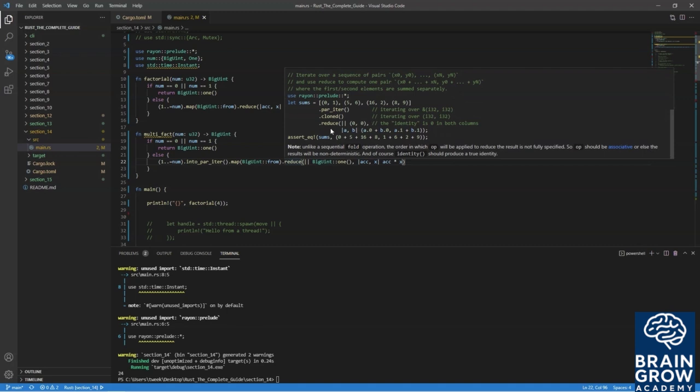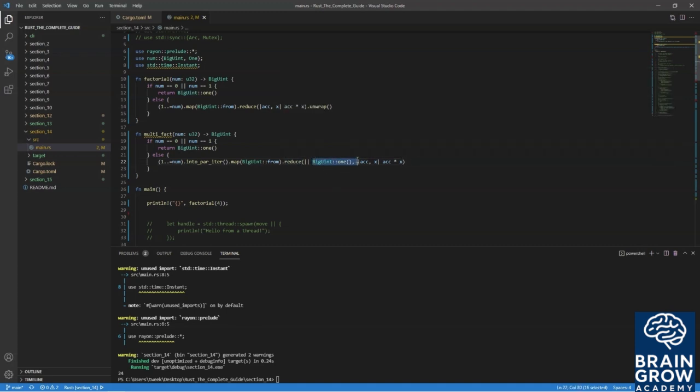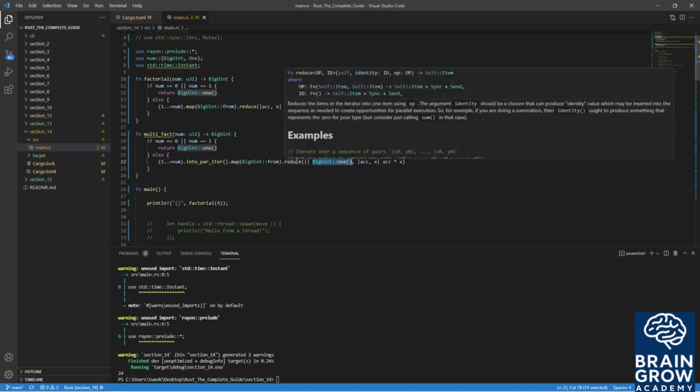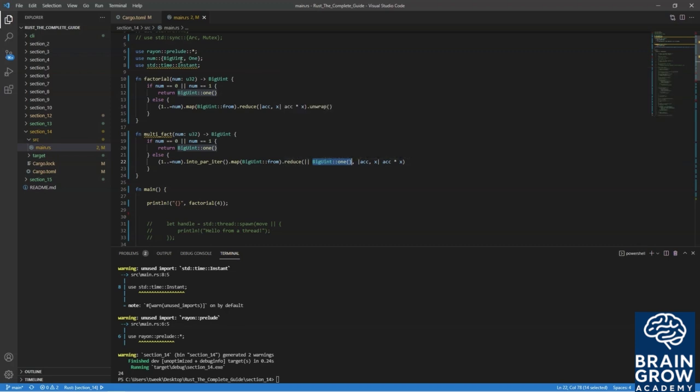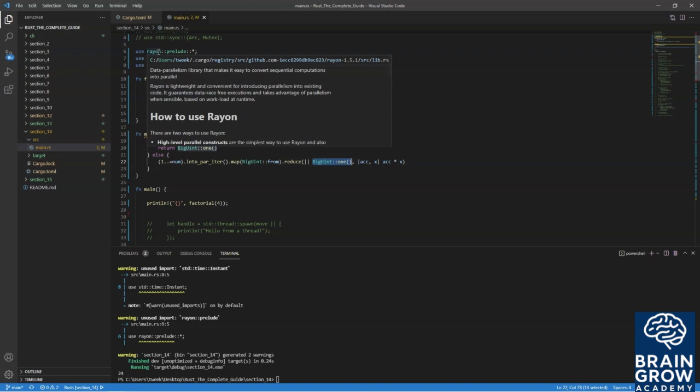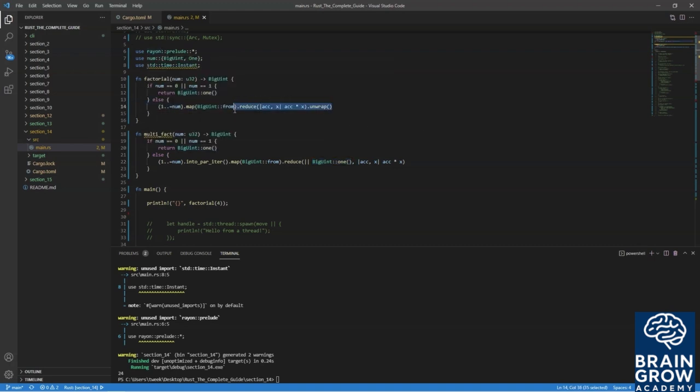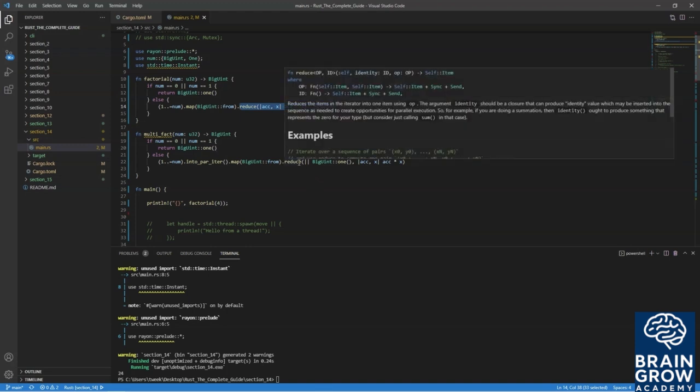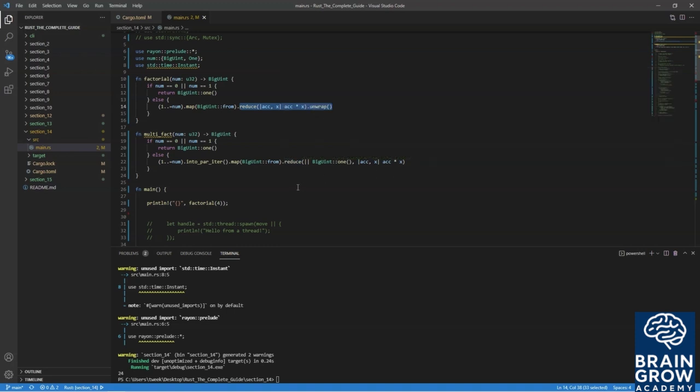And then the identity iterator is going to be where we start out at. So we'll have 1, and that's where our accumulator is going to start at. So it's just a different function signature provided to us by the Rayon crate to essentially do this up here. It's just typed out slightly different. And in this case, it's just going to return our item to us, so we do not have to unwrap this.